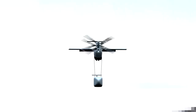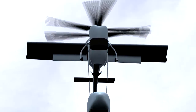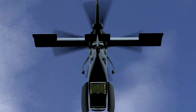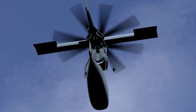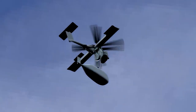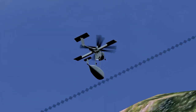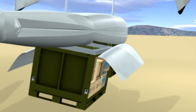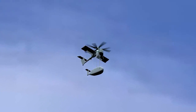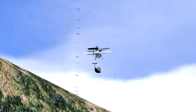The first delivery point is a village rooftop. One container is dropped at this site. The remaining delivery points are 1,000 feet higher in elevation. The aircraft heliplanes to the mountain peak and dumps the contents of one side of the remaining container. A short flight later to the other side of the mountain peak, and the other side of the container is dumped.